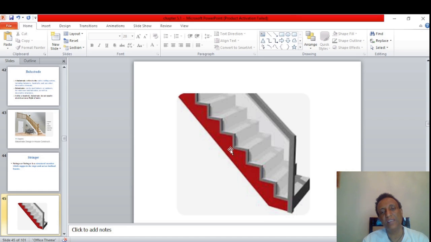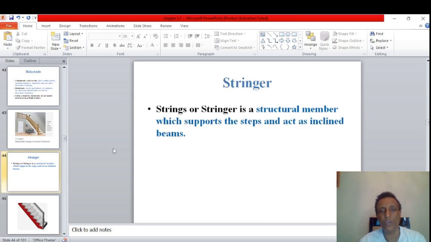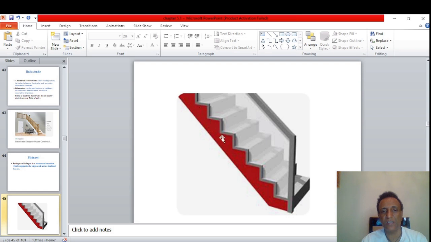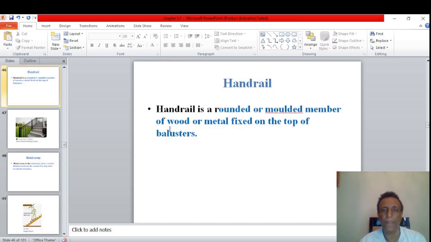A stringer is this structure colored red. This inclined beam is called a stringer. It is a structural member used to support the steps. So it is called a stringer.